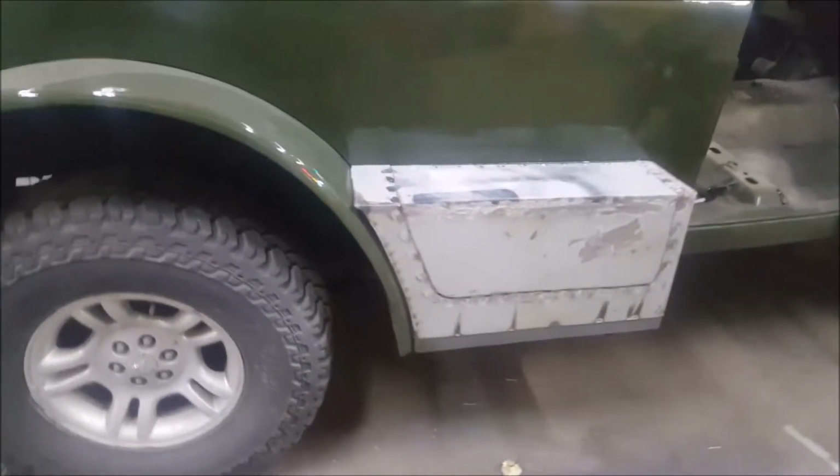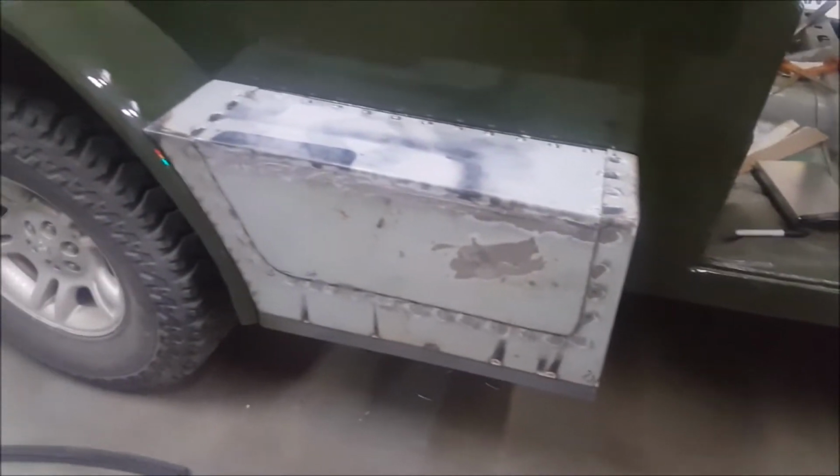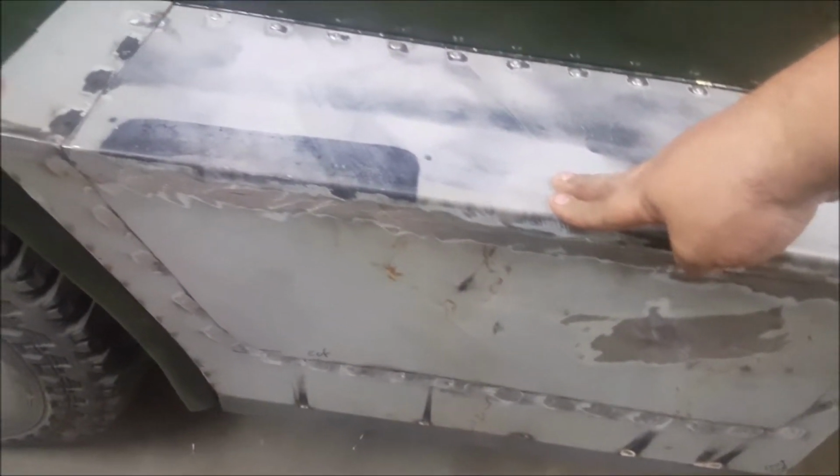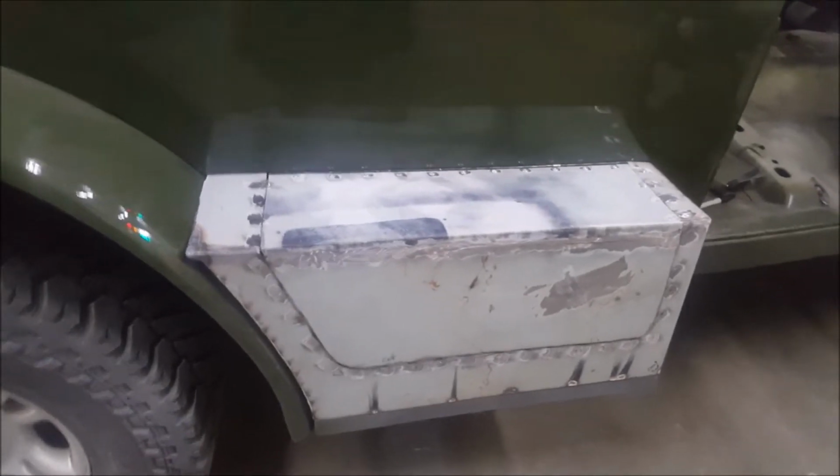Well, I have the remade battery box on. It looks good. Fits good. Right now it's got a little spring to it, but we're going to put some latches on it. Like, let me think here. I can't think of the name. You know the old toolbox latches that hook over and flip down to lock? We'll put those on there so you can lock it and it'll hold it down tight. The actual piano hinge back here is what gives it the spring. But I've got a nice gap around it.